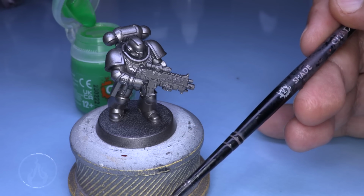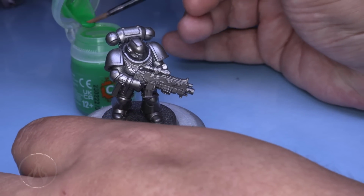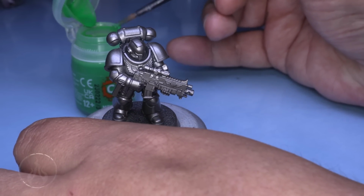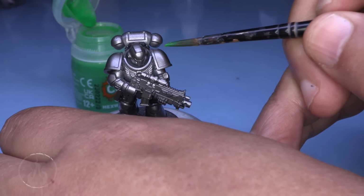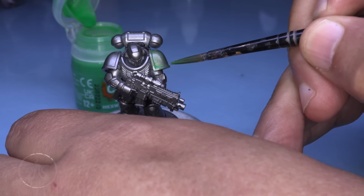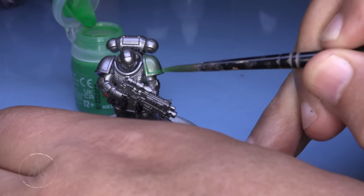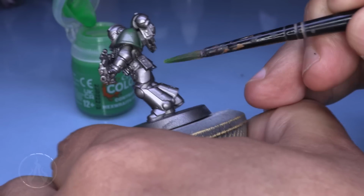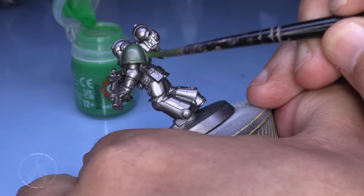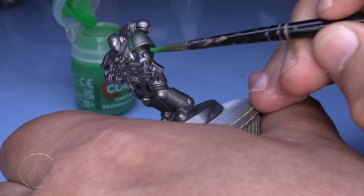I'm going to use a medium shade brush from Citadel or any similar sized brush. It's usually around a number 2, number 3 size of brush. Take a very generous amount into the brush and we begin applying it. Now here you can see I'm applying it in a somewhat deliberate, even coverage. It's the way we would more or less apply it if we were using it like a normal opaque paint as opposed to a contrast paint.